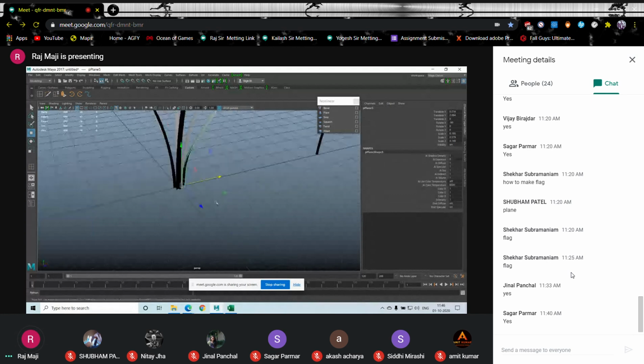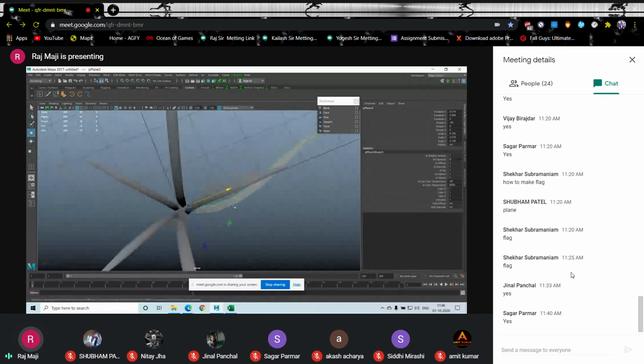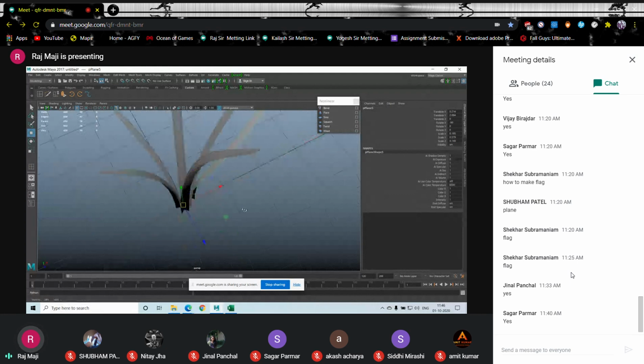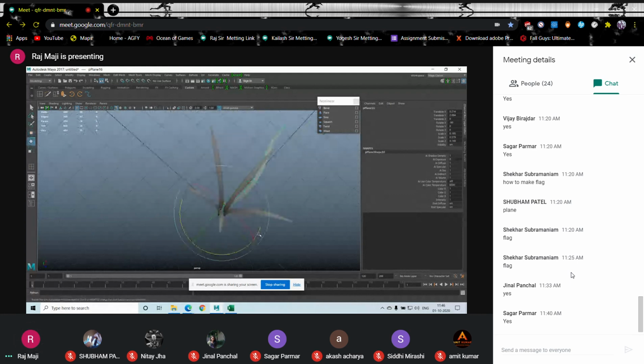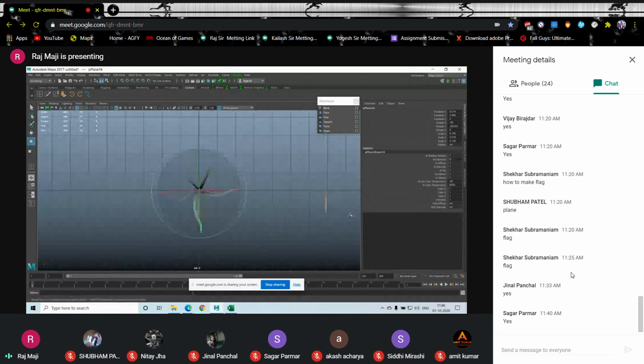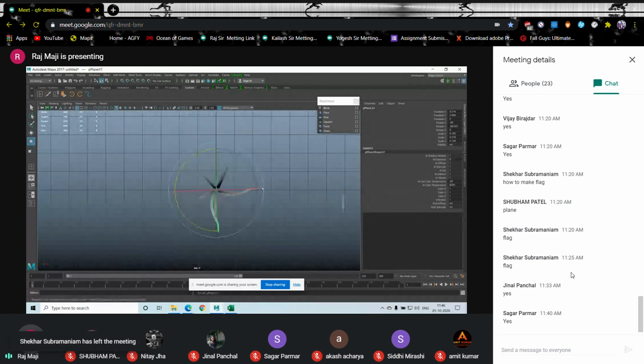All right, and pivot point will be at the center. Find the pivot point at the center so that I can rotate it. You can go to the top view, and also by duplicating you can rotate it. See, randomly I'm placing it.